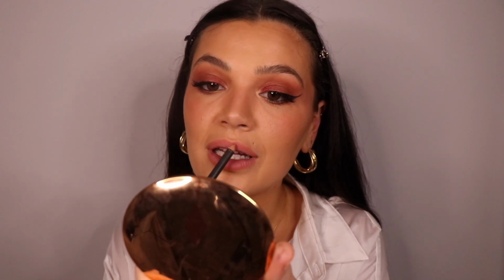Okay, now that my eyes are done, my lashes are on, I am going to show you my Valentine's lip. I am going to start with the Boldly Bare lip pencil from MAC and just slightly overdraw my lips. This is my go-to pinky nude lip liner. I normally wear more of a brownie beige, but if I ever reach for a pinky toned one, it is definitely this one.